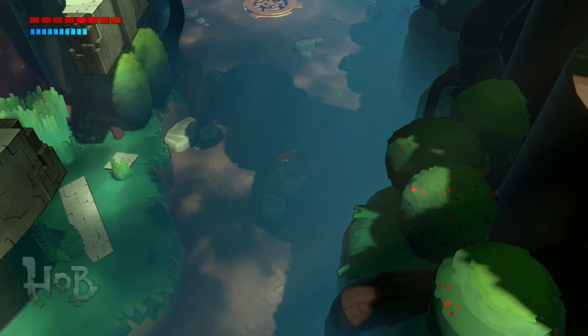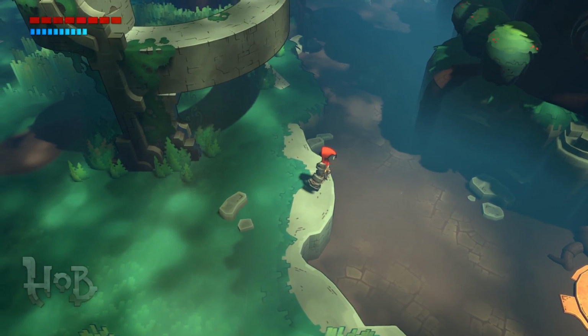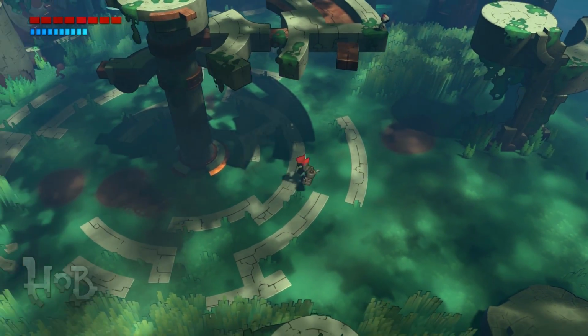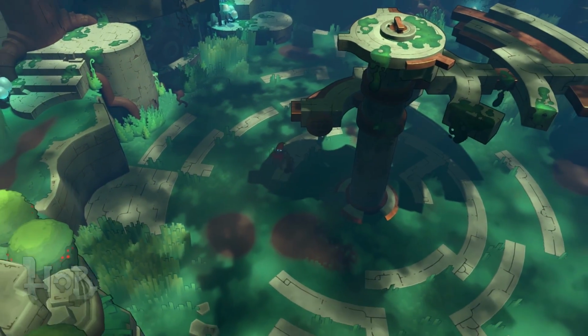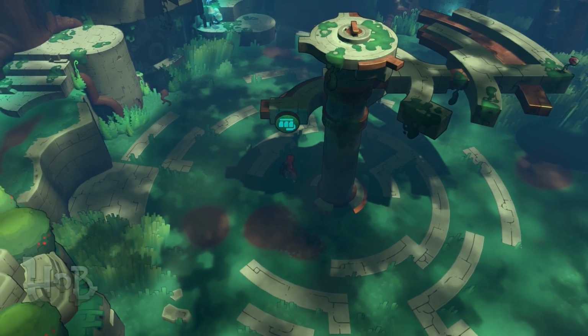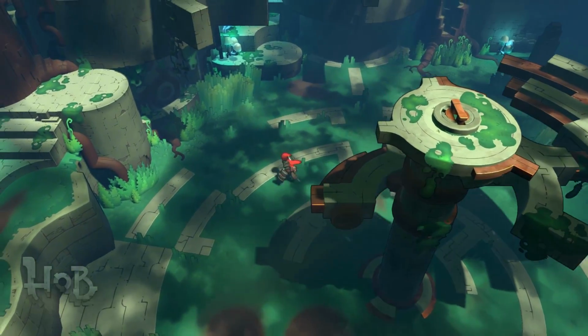So we have our punch glove we've shown. We just used it on these wood spearmen a few times to break the shield and get an advantage. But it also does play into the environment. If you can find certain things to punch, they will have a reaction to it. Like we can see this thing up here is glowing, but I can't get to it yet. So obviously we need to find a way to get to that and reach it.